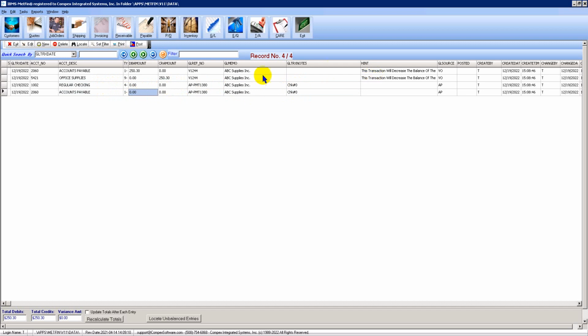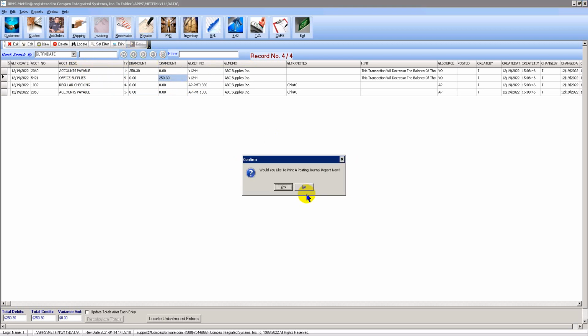So after we apply the credit memos against the original voucher, the accounts payable has been reduced and the office expense has been reduced by the same amount. And the net effect is that no expense has changed from the beginning of this transaction until after we apply the credit memo. Okay? So at this point, we can just simply post as before.